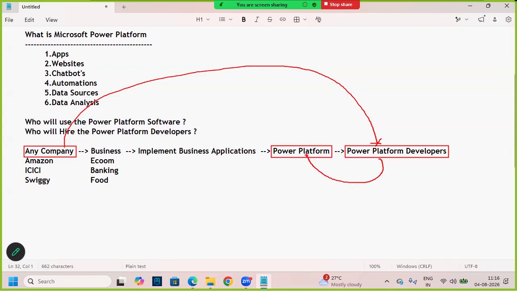With the help of Power Platform software, Power Platform developers will implement what? Business applications. Correct. Once the business applications are implemented, with their help, companies will start doing business, right? Fine, guys. So clearly we understand who will use Power Platform, who will hire the Power Platform developers, and what Power Platform is used for, right?